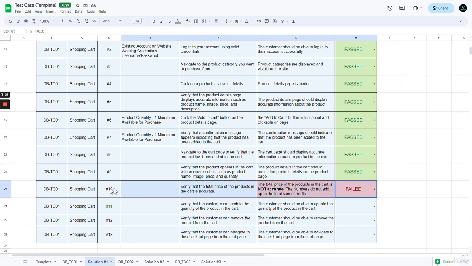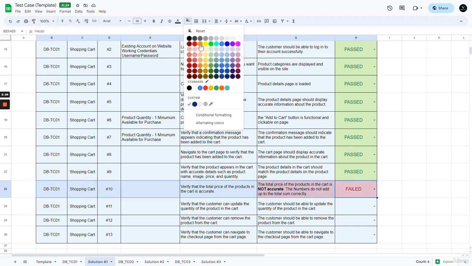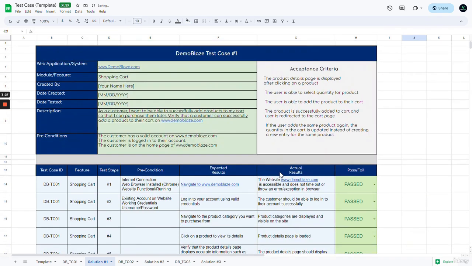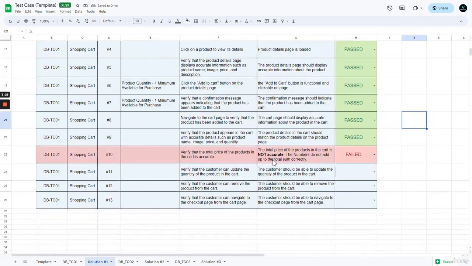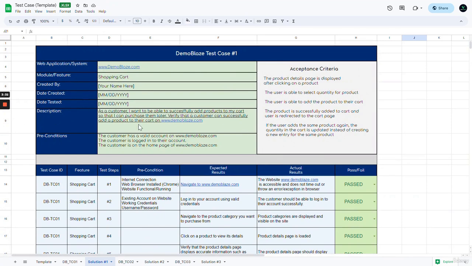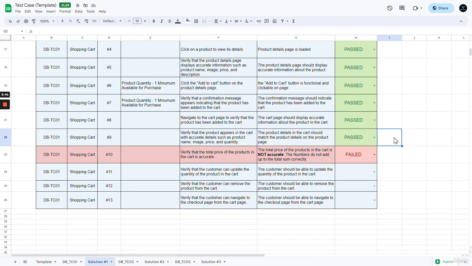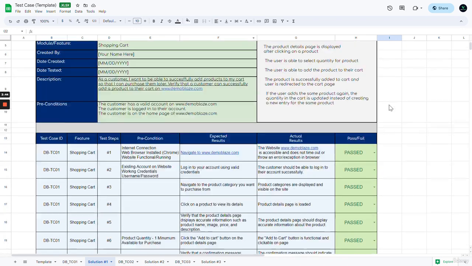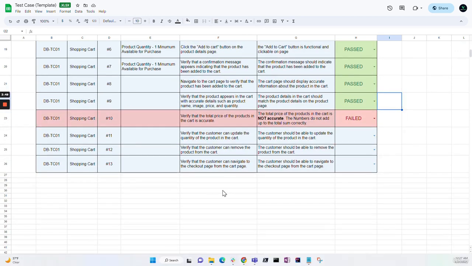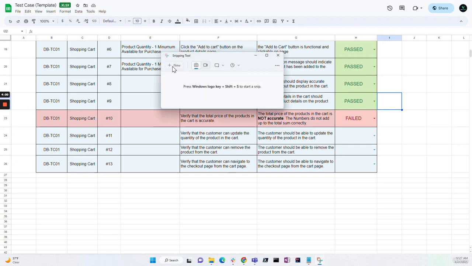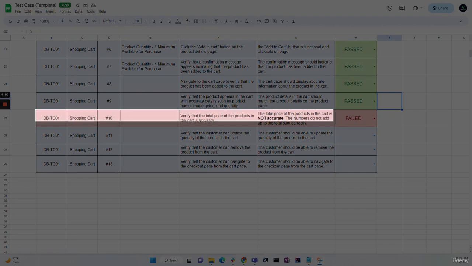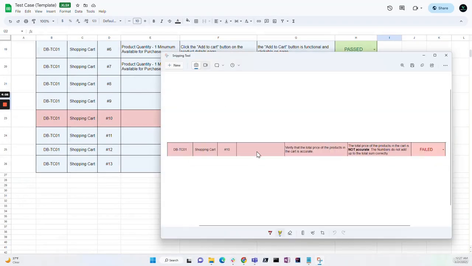Once we've noted that this is a bug in the system, what we will do now is report it in JIRA. In order to do this, we'll go ahead and create a new issue type of a bug in JIRA. We'll want to take a screenshot of this step in our first test case as well. We can take a screenshot by clicking here on a built-in default tool in Microsoft Windows known as Snipping Tool. Go ahead and click on the Snipping Tool, press New, and here take a screenshot of the failed step.